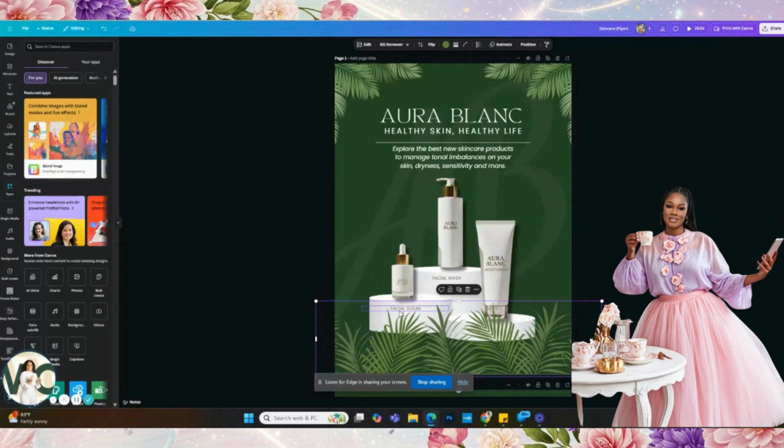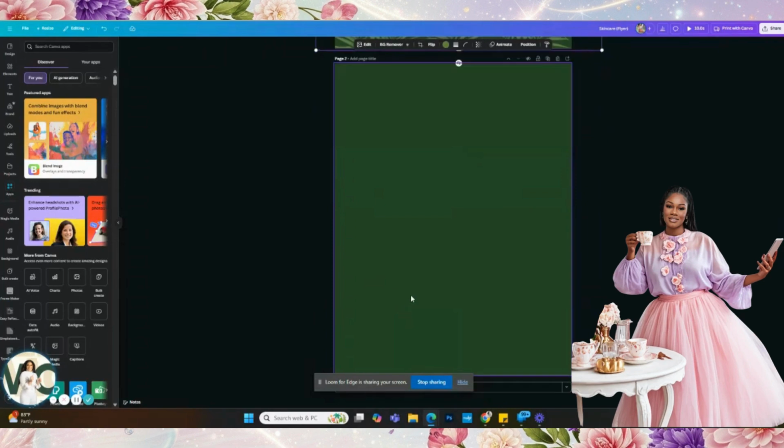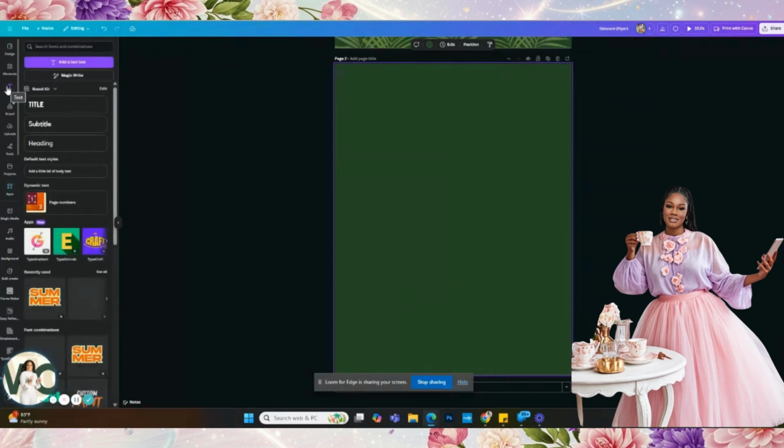So let's get started. I went ahead and created a blank canvas, as you can see, but I really want to take you through how I go about creating my designs. So the first thing you want to do is navigate over to text. And for right now, we're just going to go with a default text style. And I'm just going to type the name of my product. I like to design in all caps, so I'm going to go ahead and navigate up here to shift this to uppercase. You can also use Control-Shift-K if you're keyboard savvy.